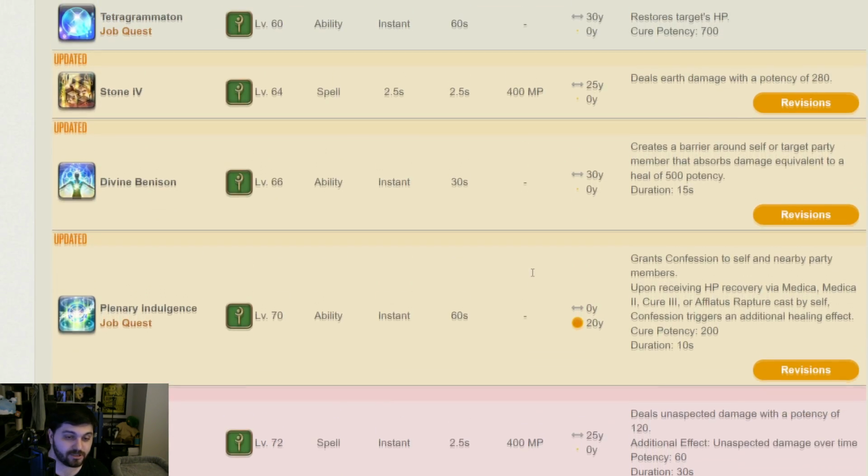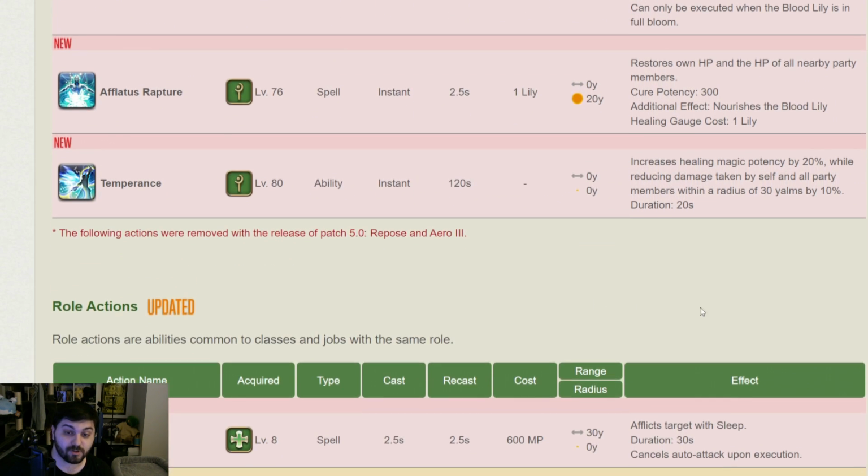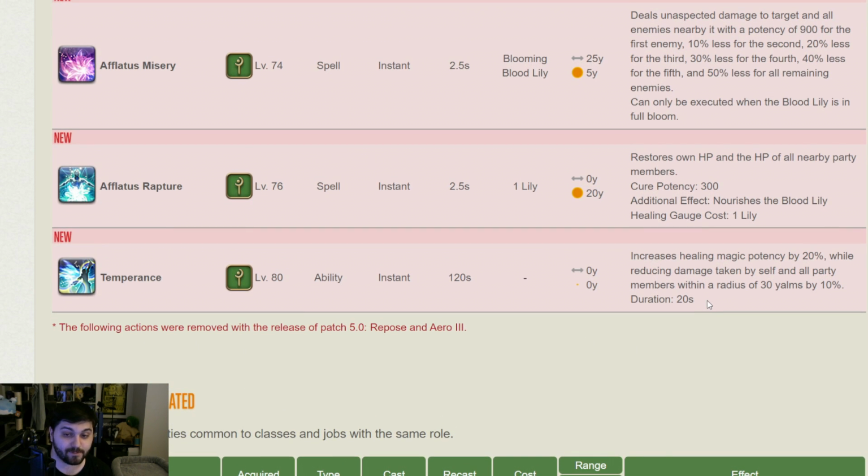Solace, single target, GCD heal, Rapture, AoE, GCD heal using a lily, and they were great for MP management, great for movement, still are to this day, and I think that's one thing they really got right about White Mage was the lily system, especially now, and it's like 20 seconds a lily now. It's insane. Temperance also finally giving them some form of damage mitigation, reduced damage for nearby allies, increased healing potency once every 2 minutes. It was good.